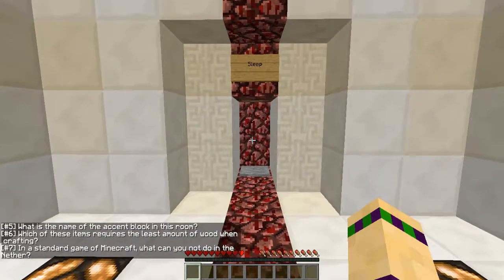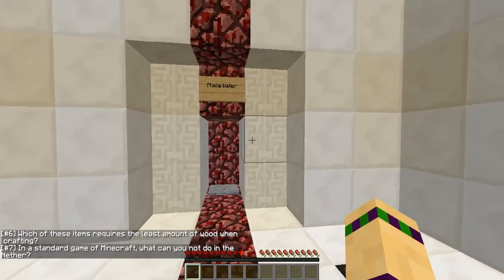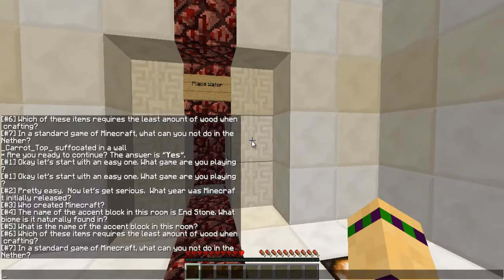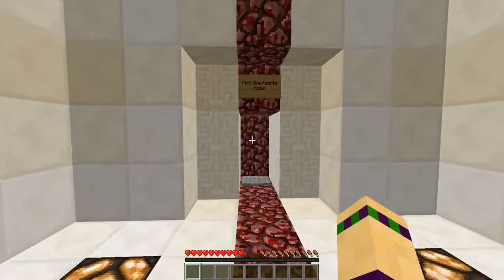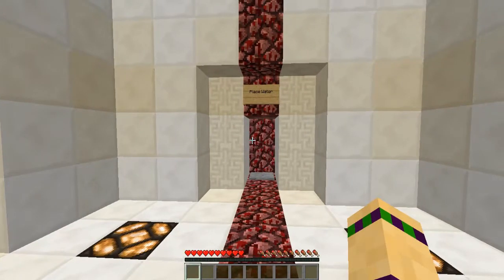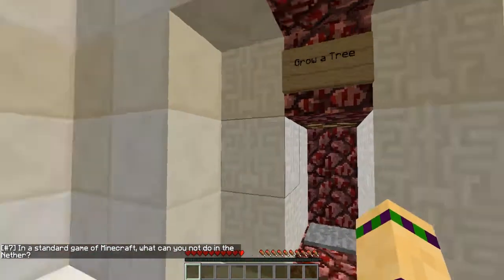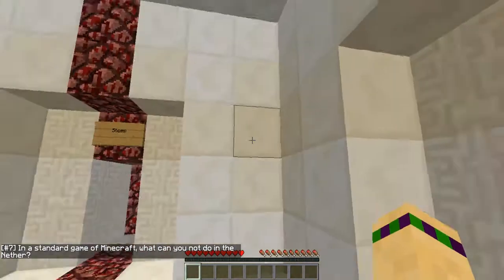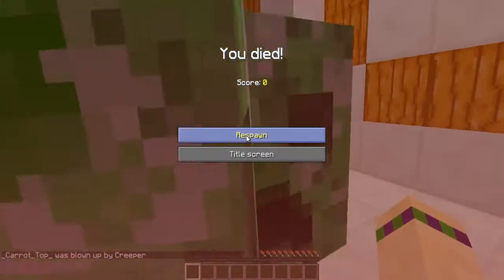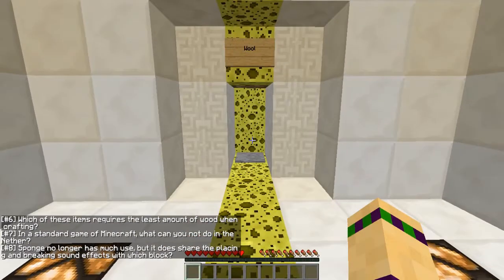Damn it. Okay, so we're back here again. I've never actually tried to grow a tree. I'm sure you can't place water. What can you not do in the nether? Chickens there. I have not tried to sleep. Sleep tree. Sleep tree. Let's tree. Ah, damn it. Oh, dudes. Sleep. It's gotta be sleep.